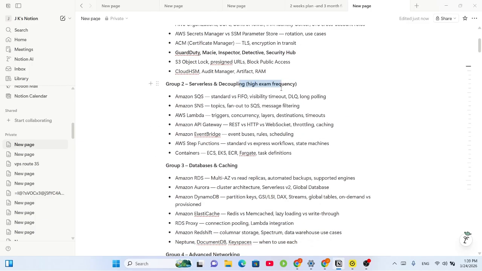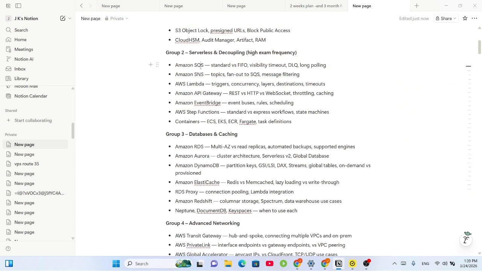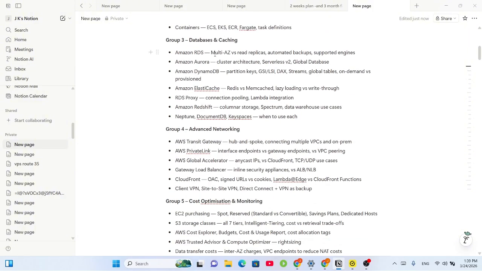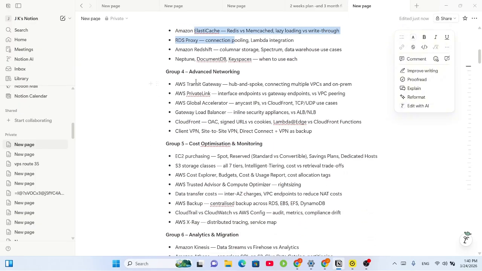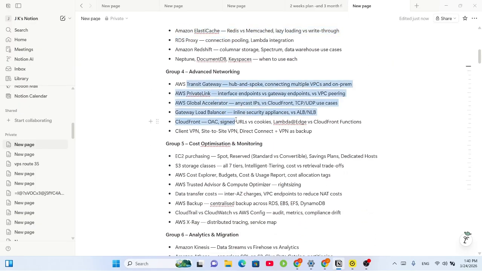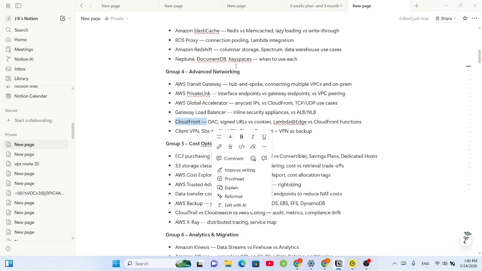So I have here serverless and decoupling. I'm going to talk about SQS, SNS, Lambda, API Gateway, event-driven stuff. And we have database and caching. We'll talk about RDS, Aurora, DynamoDB, and we'll try to see some points, especially CloudFront, which we already talked about but didn't go deep on.